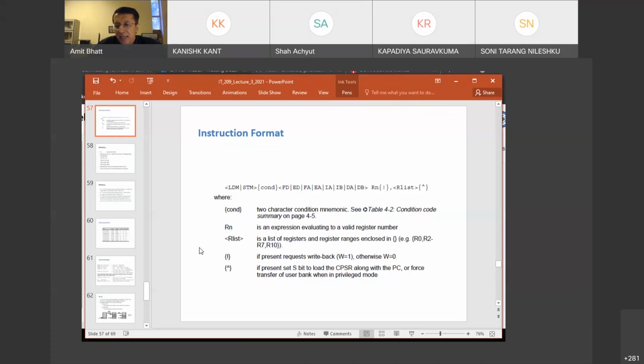Before we end today, I would like to show you the importance of learning ARM assembly language. Learning ARM assembly language by itself is a skill set. Just as you write in your resume that you know C, C++, or Python, similarly you can write that you know ARM assembly language. Now your next question would be, where are the jobs? Suppose I am very good at writing ARM programs, where can I get a job?